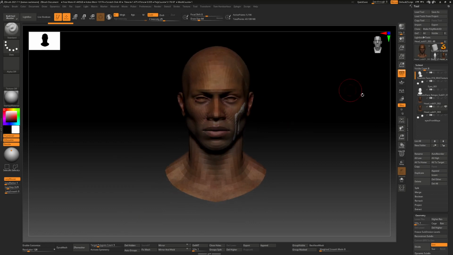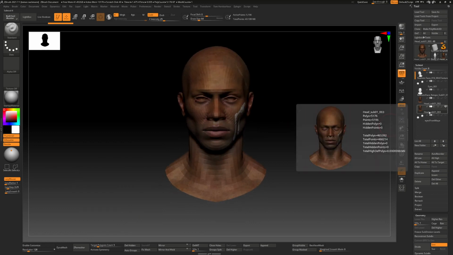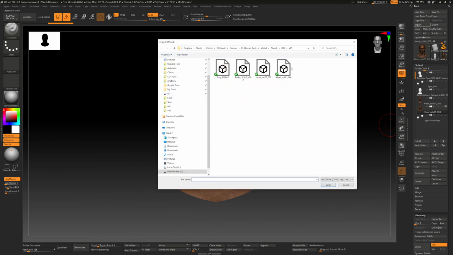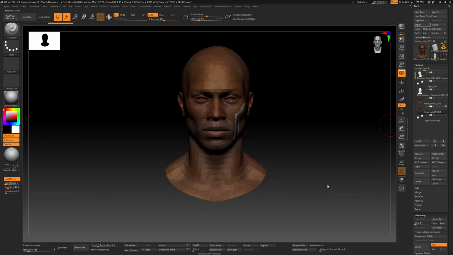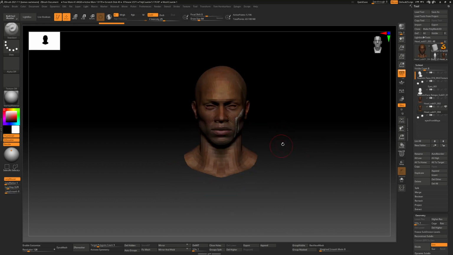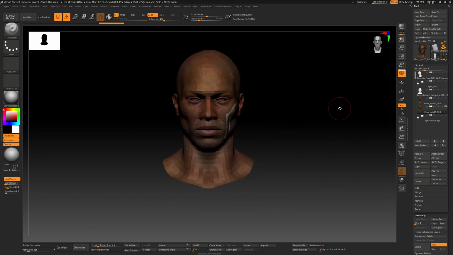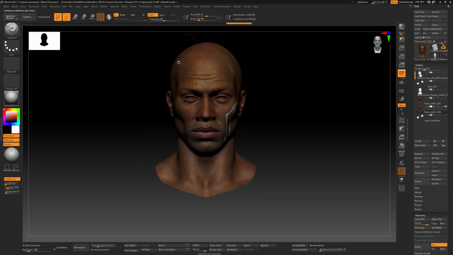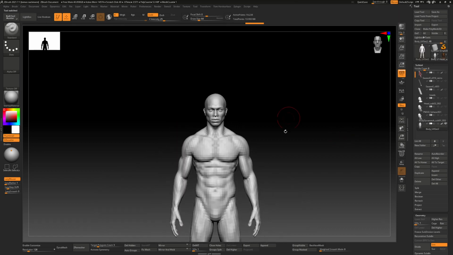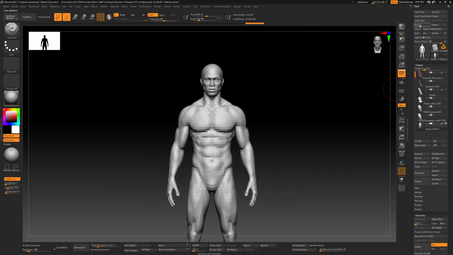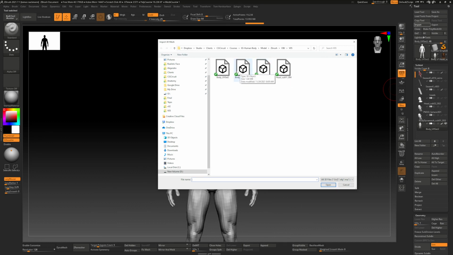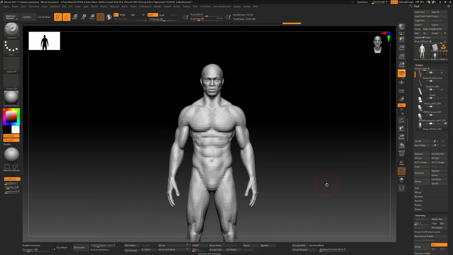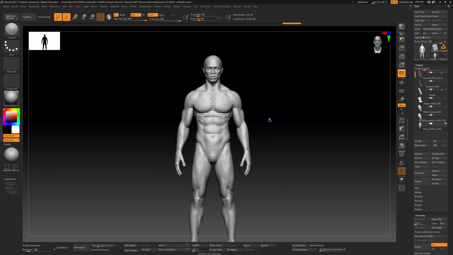And in ZBrush we have this head here, and we'll go to import. We will import our new head, and this will change. Okay. So now we have our new head here, in position. If we increase subdivisions, we will see that we have our head correctly now with all the details. And then we will come to our body and do the same, just to import our new UVs. On this one you won't see any change, because we only imported the UVs here.